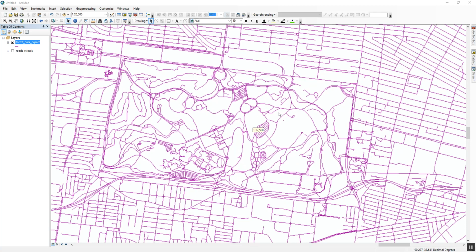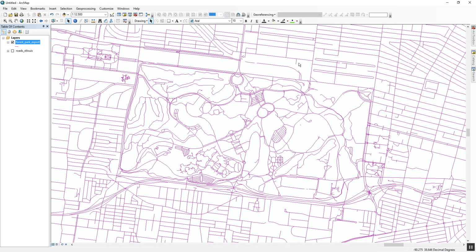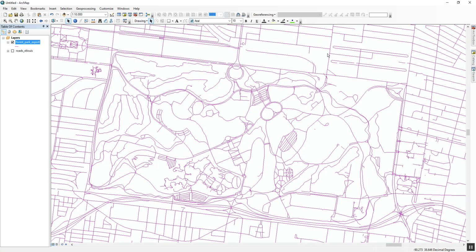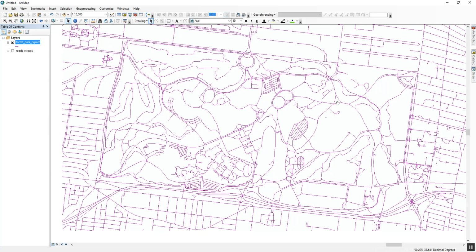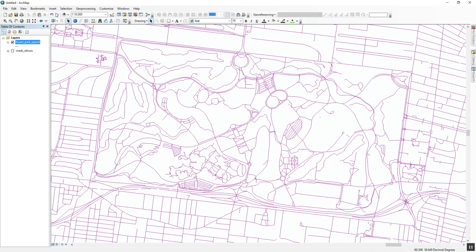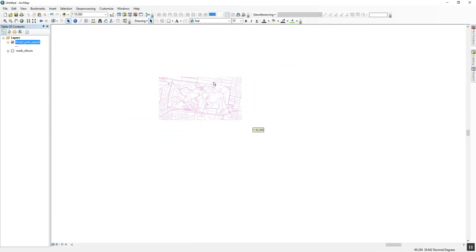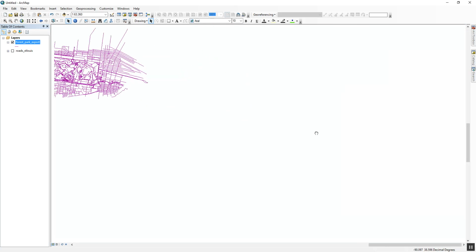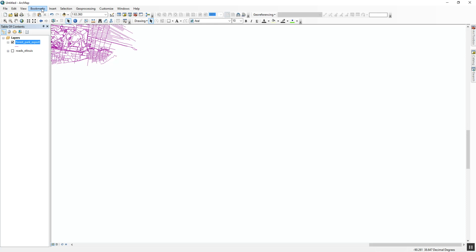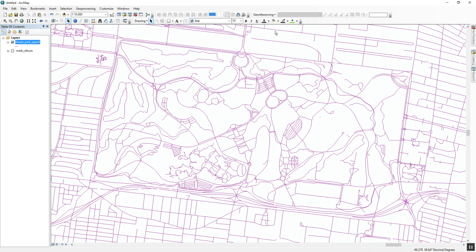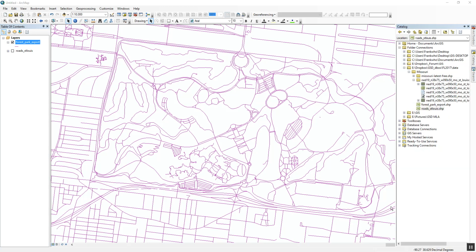Another thing I showed you guys was how to set bookmarks. So let's say you want this data frame extent to be remembered as part of your file. You can set this right here, go to Bookmarks, Create Bookmark, and call it Forest Park. Now if you zoom out and move around, do work in other areas of the map, you can go straight back to it just by going to Bookmarks and Forest Park like that. And so that's how you save views in ArcMap.